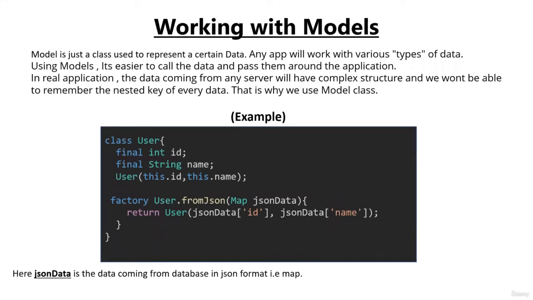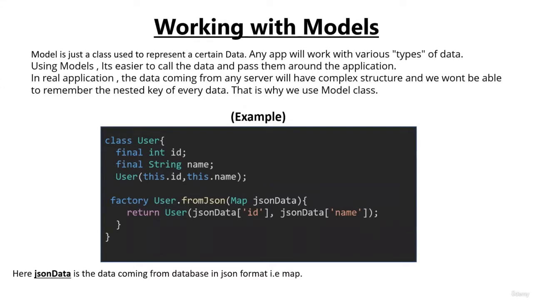Hi, welcome back. In this module, we will be talking about what models are and why we need them exactly. A model is just a class used to represent certain data. Any app will work with various types of data, obviously. Using models, it's easier to call the data and pass it around the application.